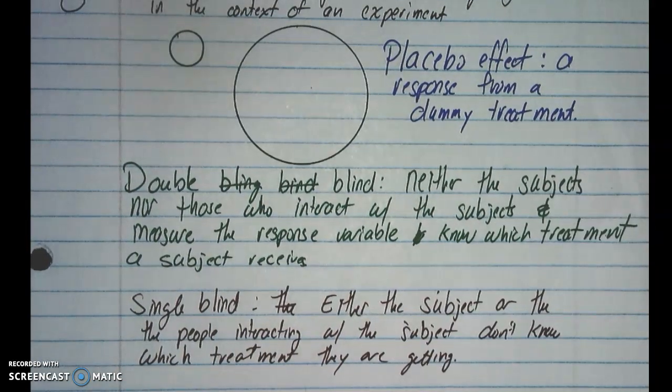Okay. Now this one, it's a little bit more dangerous. Because as a doctor or as a nurse, you want the patient to get better, correct? That's your goal. And so the problem is, if you know you're giving, say, a patient that you've built a relationship with the placebo, the placebo effect kind of plays a little bit more into effect with that doctor or that nurse, right? Because then you're going, here's your meds, and you feel bad because you're really not giving them the right treatment, right?